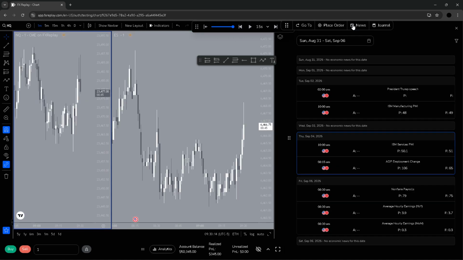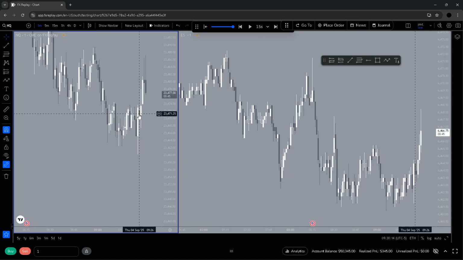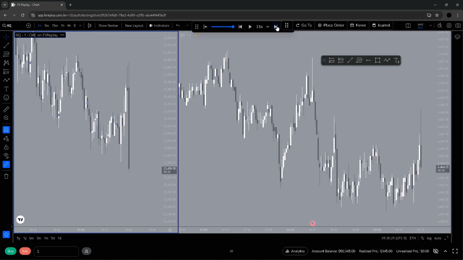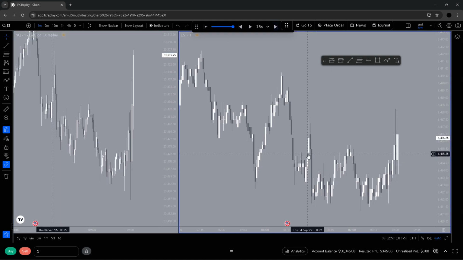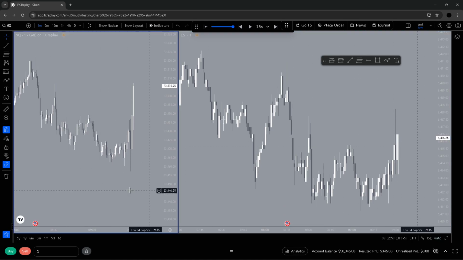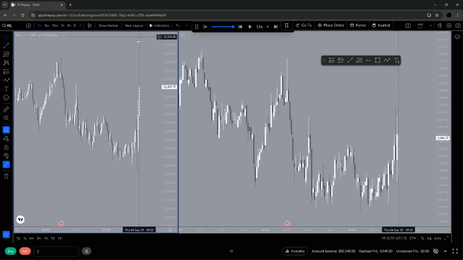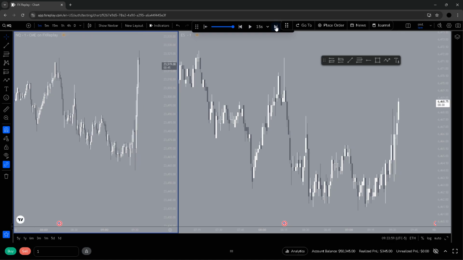Let me check the news. We had Trump speaking on the 2nd, so low probable price. NFP tomorrow, so this is pre-NFP, so this should be a pretty low probable day. I'll go over it and try and break down how I'd look at a low probable day and how I'd gauge and see if it is low probable. Starting off, we have these barcode candles on ES. This instantly tells me that it's rather low probable, so unless 9:30 delivers a hell of a lot of volume, it will be a low probable day.